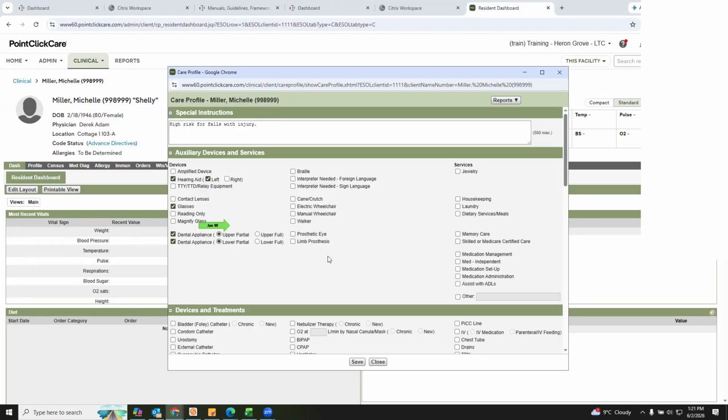Why do I bring you here? Why do I want you to fill it in? Because in the event we do not check boxes here in the care profile, InterRAI will populate a response that may not be accurate for your resident. So it will populate the response in InterRAI as no. And the resident may wear glasses and they may have hearing aids or they may have dentures. So that means RAI team members, nursing has to be double checking, triple checking to make sure that those responses are actually accurate. And this could save us time in the event if we're filling it out consistently where we have residents that have these auxiliary devices. So we can go ahead and click save.